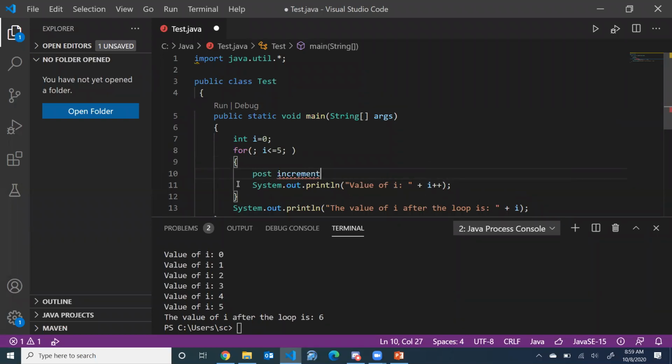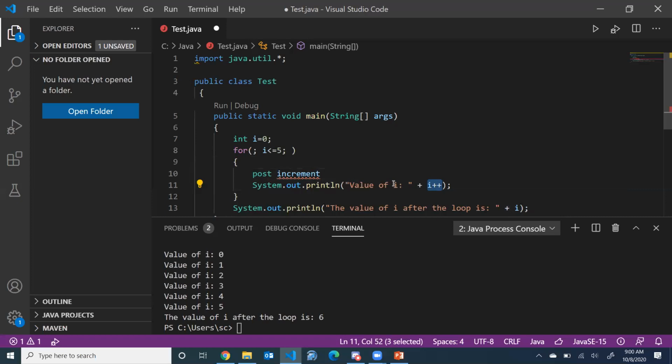Post increment means that whenever you see I plus plus, it's going to execute the statement first, and only after executing the statement is it going to increment that value. Over here the value of I was 0, even though we have written plus plus, it is not going to increment the value of I in this statement. It's going to print this statement, and then it is going to increment the value of I. This is what happens when you do post increment.